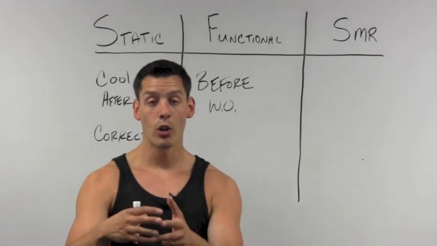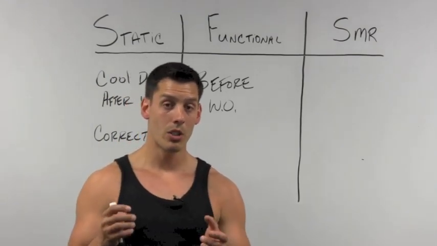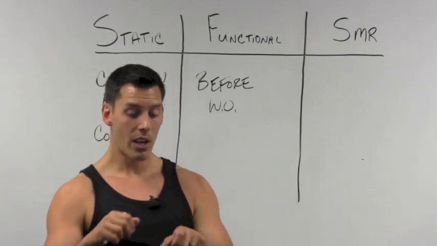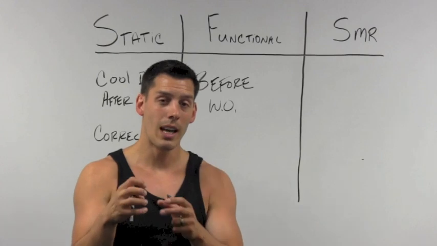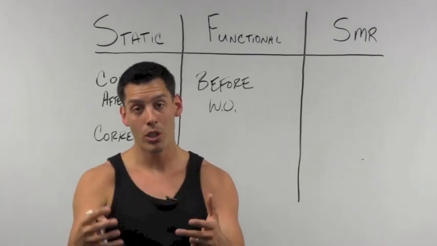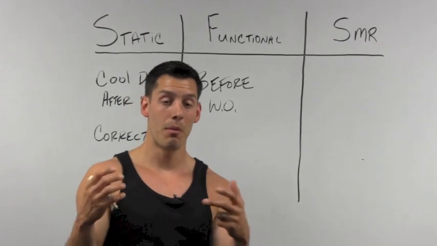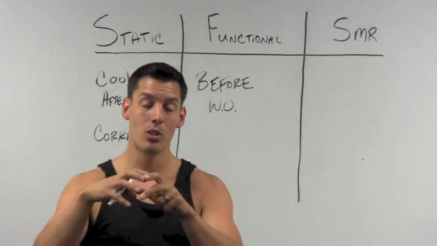It also is really good during a workout, so if you experience problems, you can roll out the muscle. It's kind of similar to a rolling pin with dough, where you're rolling it out, pushing along the muscle and taking out the knots. On the same token, it is actually removing adhesions, the knots in the muscle itself. So it's similar to the rolling pin example, if you want to picture it that way. It takes the knots out, so it allows the muscle to lengthen like it's supposed to, which allows a neuromuscular response.